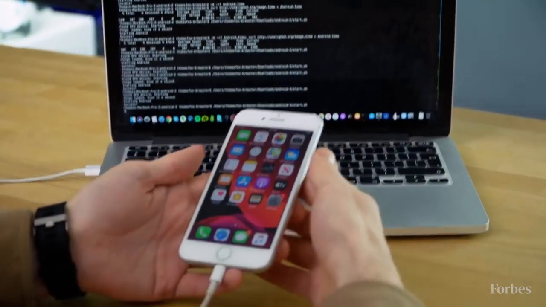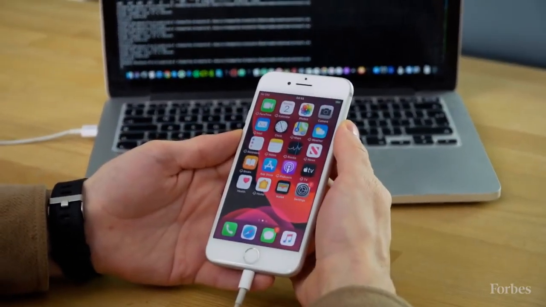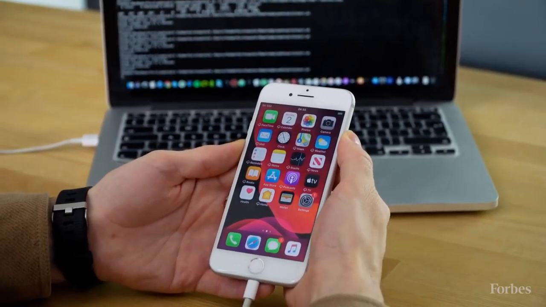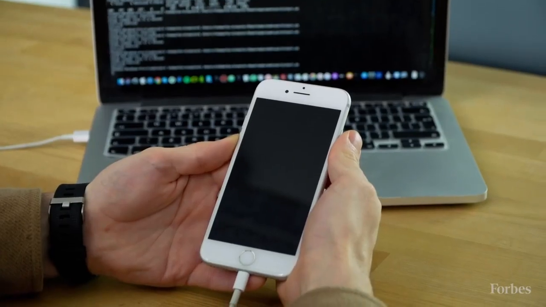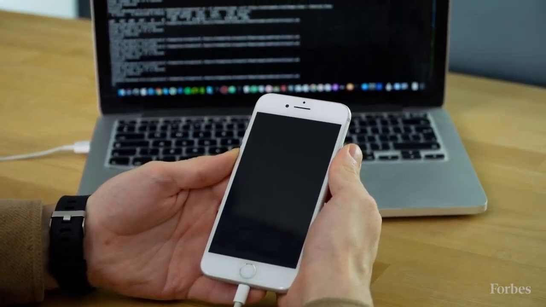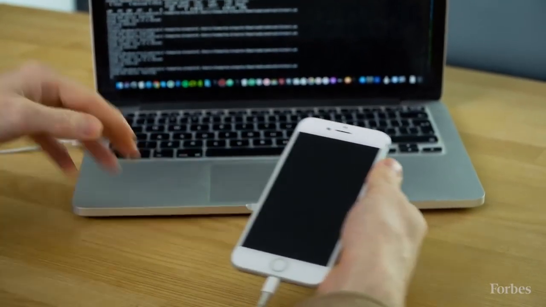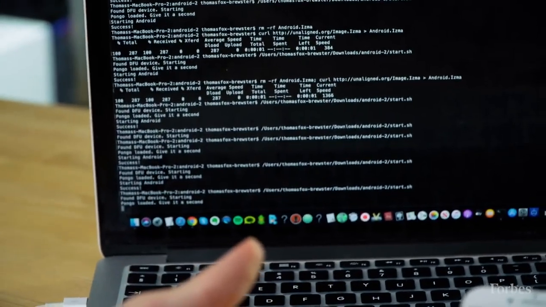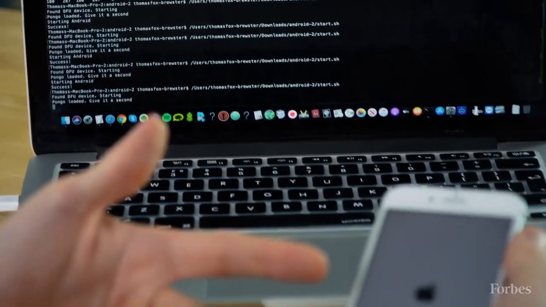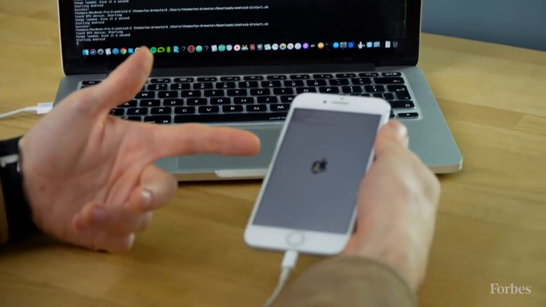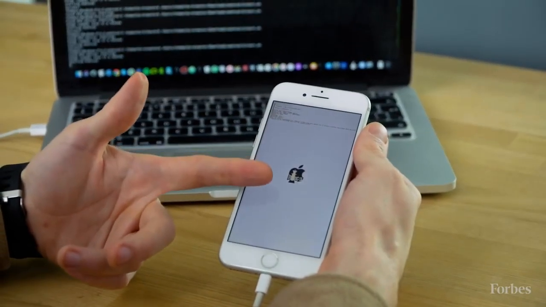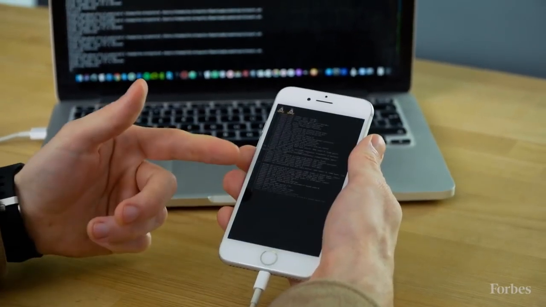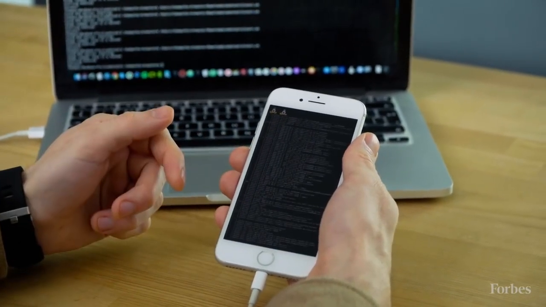Okay, so hit enter there, program starts running, you put your thumb on the power button and the other thumb on the volume down button. The screen goes dark, and hopefully on the Mac screen, there you go. Okay, so it's found the device here, and it's now going to start to upload Android, hopefully. That's the checkra1n jailbreak symbol, so you know that that's running and working. We had already installed that beforehand.